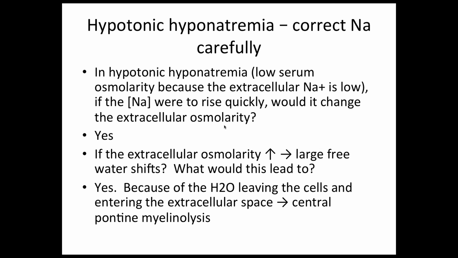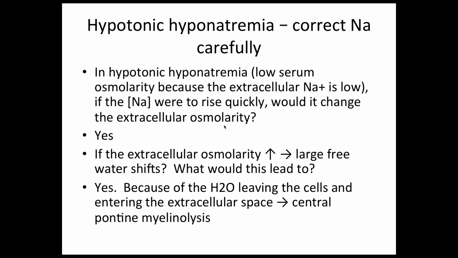So let's say that my serum osmolarity is normally around 295, 300. But let's say that it's 270, or 260. My sodium is really, really low. It's 260, let's say. The inside of my cells is also going to be 260. So inside of my cells, milliosmoles are 260, and outside of my cells, milliosmoles are 260.